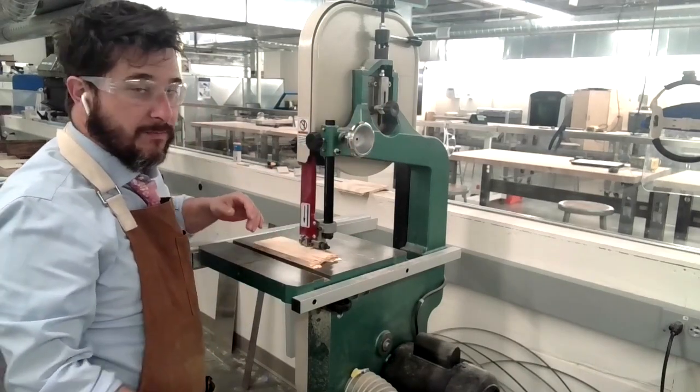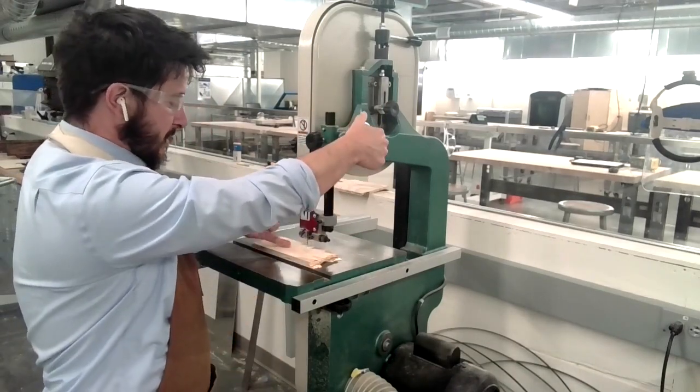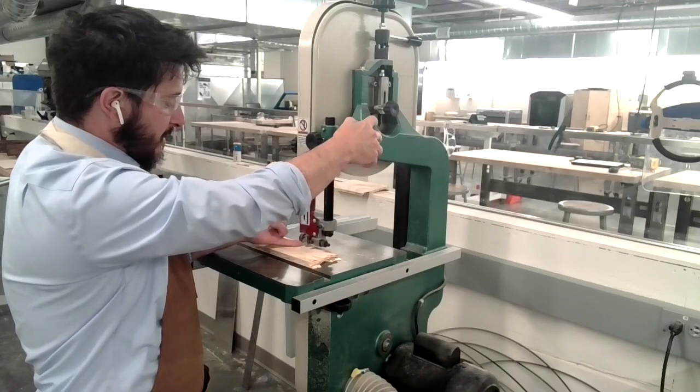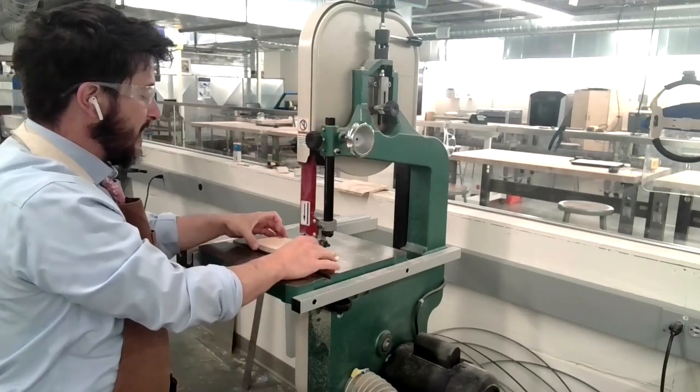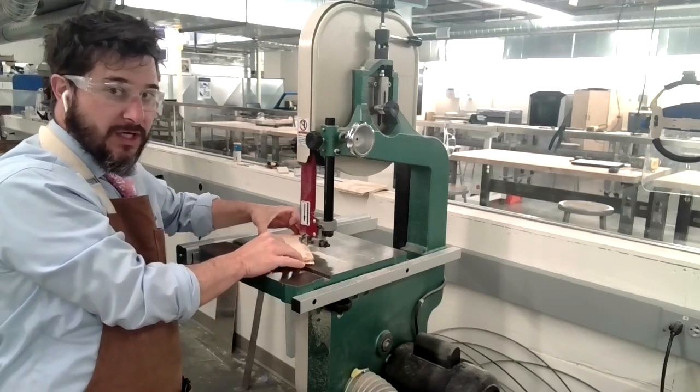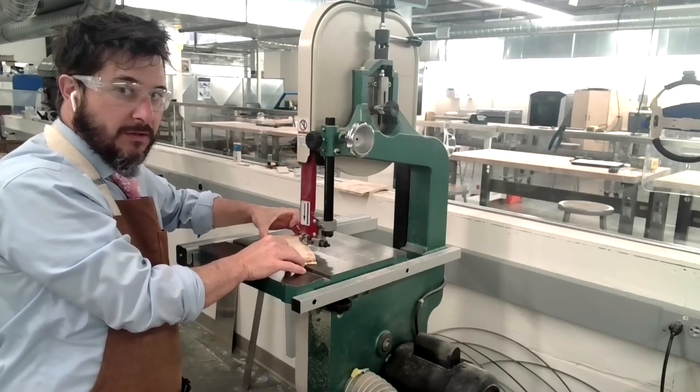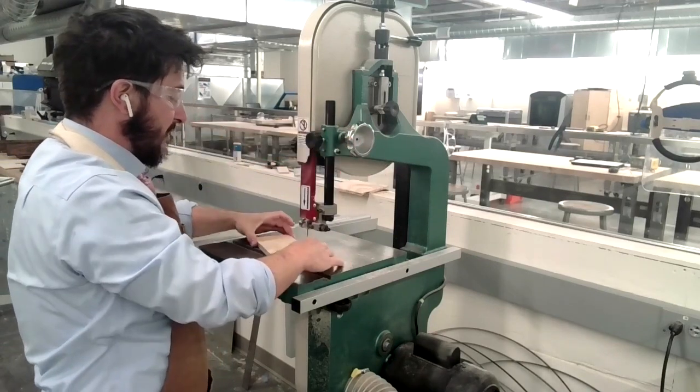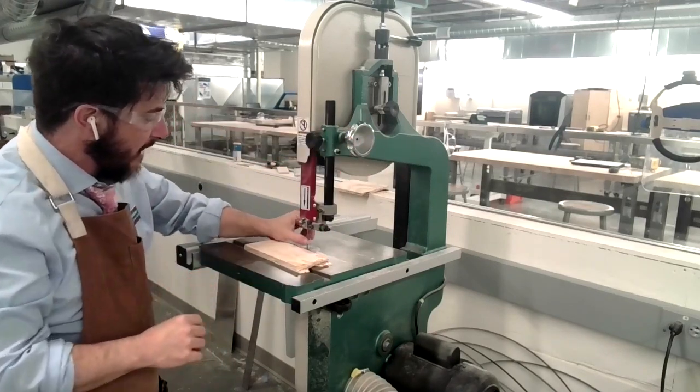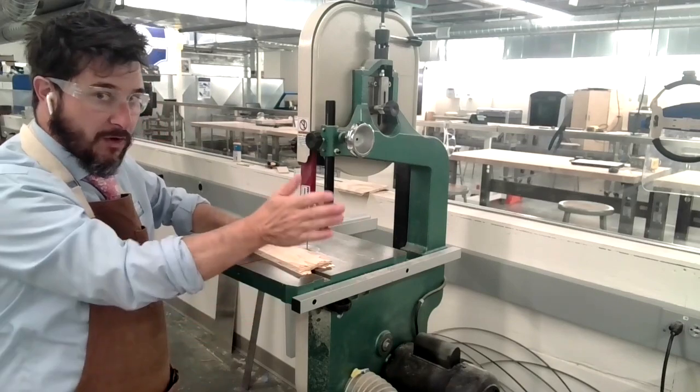I'm going to let this fall all the way. I'm going to raise it up. I'm going to stick my pinky right there, just the tip of my pinky, and then I'm going to lock it in. What I want is I want that piece, this piece of wood to be able to go up and down just a little. I don't want it like this because there'll be a lot of flex here and I won't make a straight cut.